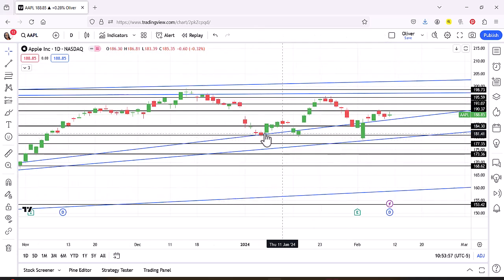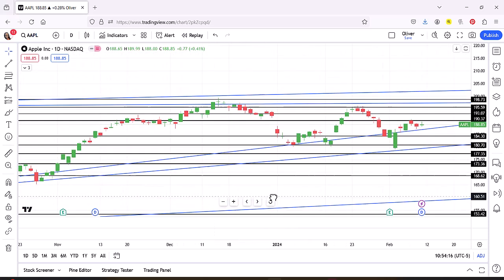Now, it looks like here from around the 180 level, this is a support area. This trend line that was created on the weekly chart doesn't capture this drop here on the daily chart, but this one here did capture that. So you've got your trends there, and you're looking here for a trend.